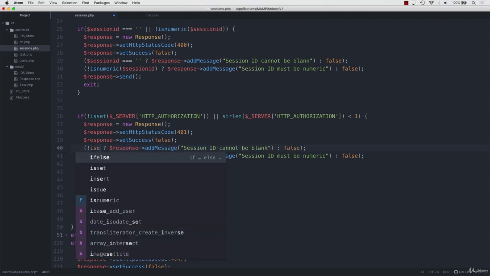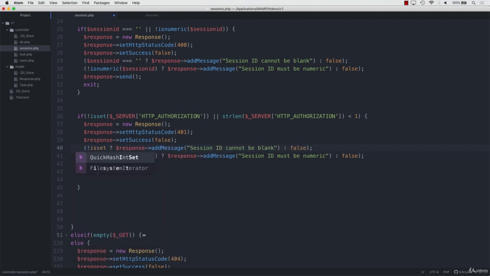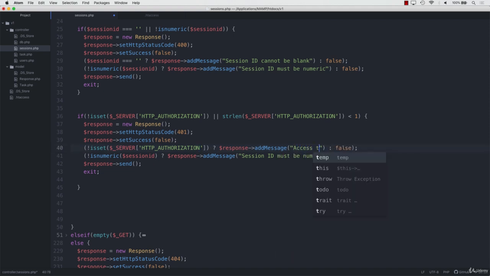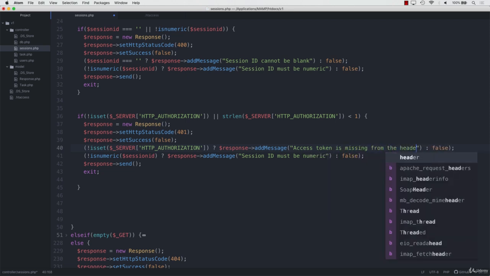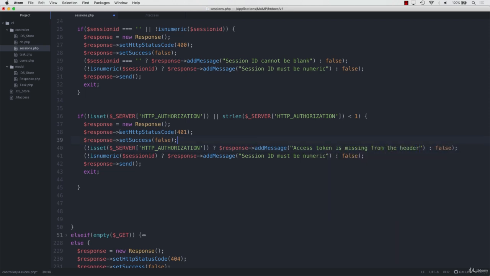So what we'll do is set, and then it is server, and then it's HTTP authorization. So if it's not set, we need to send a message or add a message that says access token is missing from the header. And the next check we need to do is the length of it.